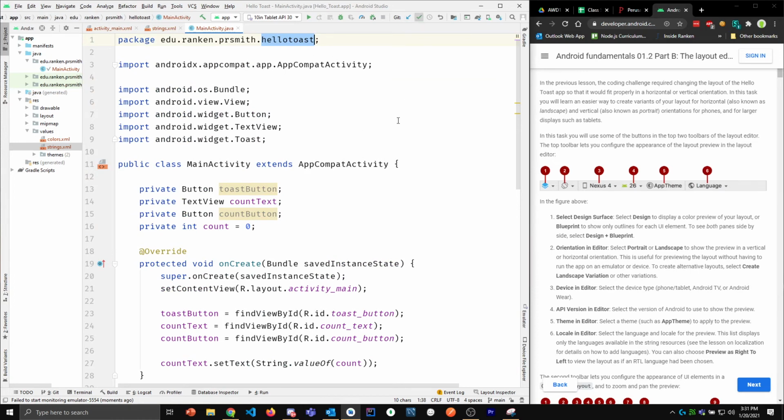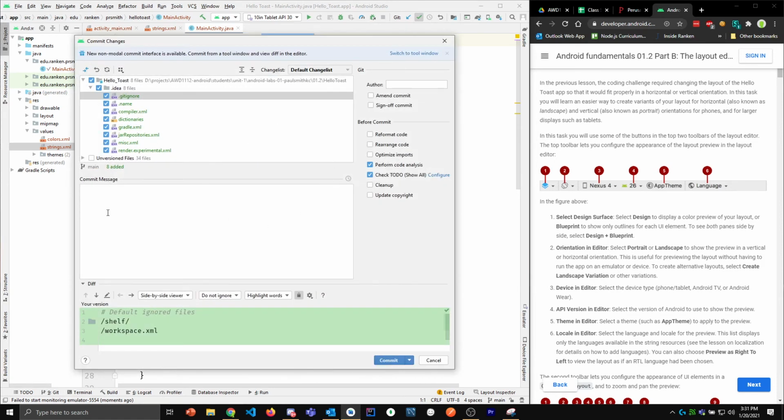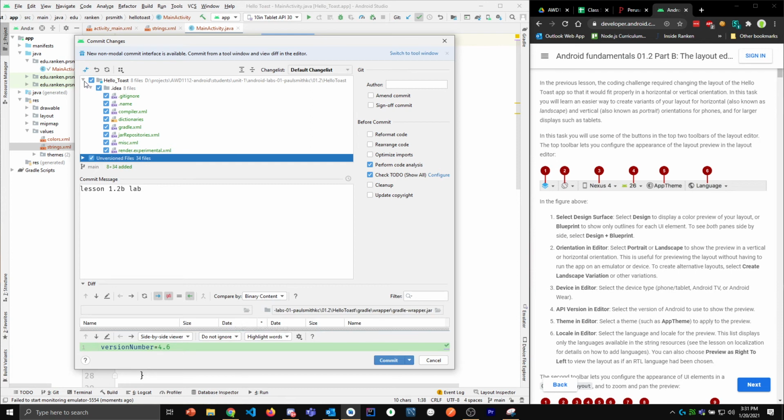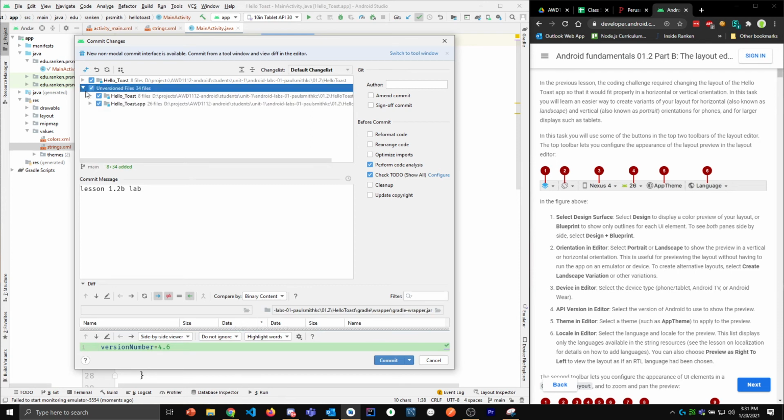So let me go ahead and commit my code here. I want to make sure I do commit and push. Didn't you also say to commit the unversioned files as well? Yes, you want to commit those as well. So you want to check all those, because that'll include your code.